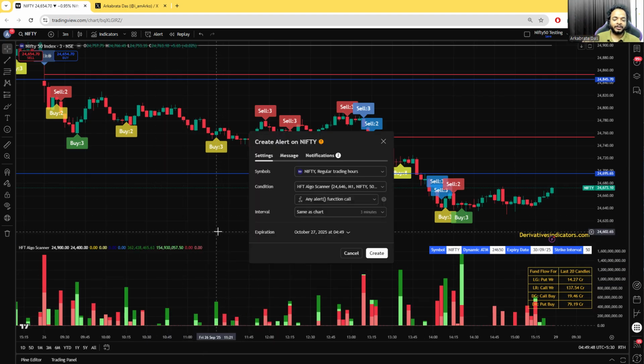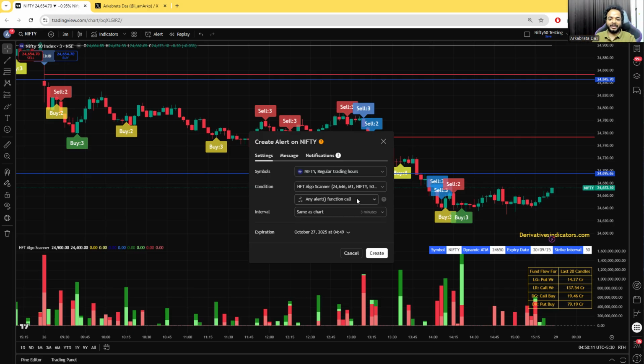I again clicked on alert, and you see this name, which is alert function. Also remember the time frame on which you are setting up the alert, because on that time frame only will the alert get triggered and show up. Suppose now you go back to the 1 minute time frame, while the alert is calculating on 3 minutes.